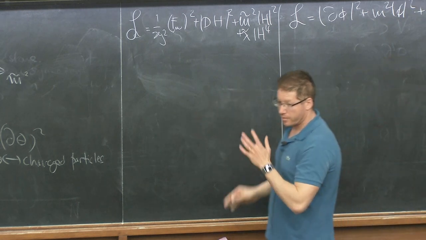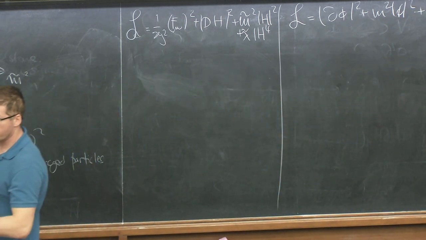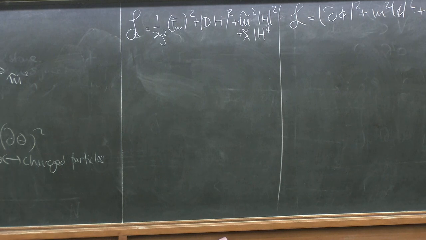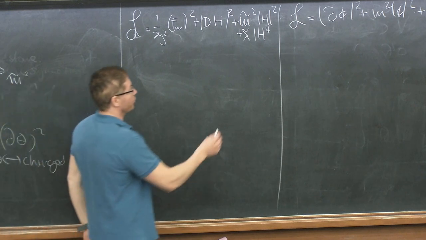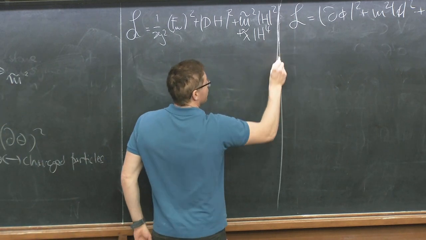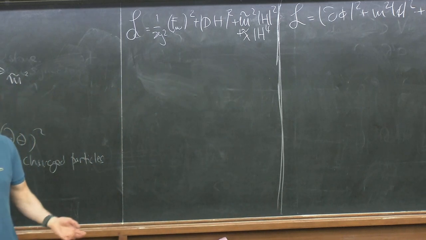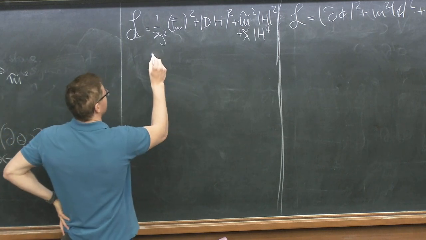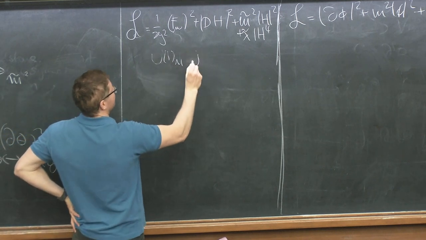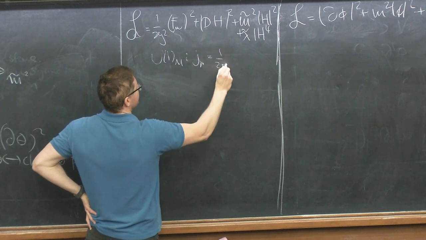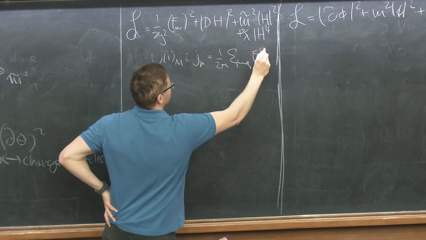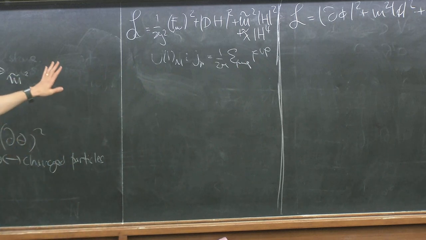And now there is a dictionary. Now, nobody can prove this duality, but we understand how various objects on one side map to various objects on the other side from these basic considerations. But nobody has a full dictionary. It's an open problem, and it might be unsolvable at this point. So let's start with the dictionary. First, it's always the symmetries. Symmetries are always the simplest. So the symmetry here is U1 magnetic, and the conserved current is 1 over 2 pi epsilon mu nu rho F nu rho. So this is the U1 symmetry of that side.